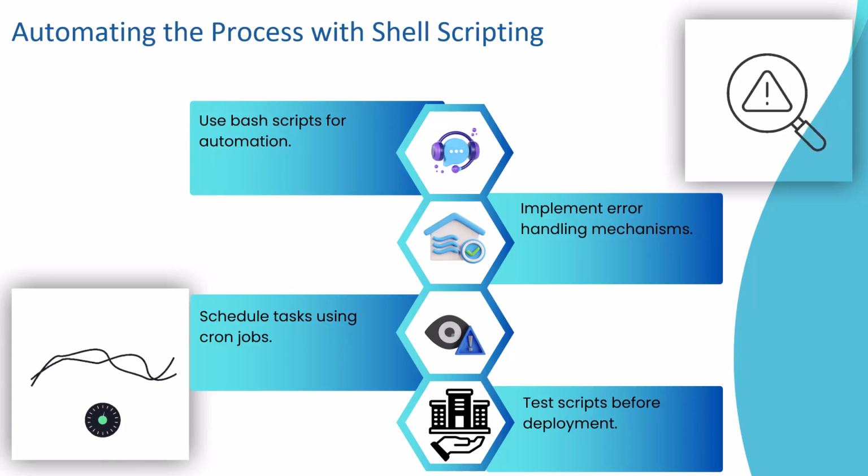Automation is a lifesaver. Imagine never having to manually upload files again. Sounds like a dream, right? Well, Bash scripts make it happen. Don't forget error handling. Your script should know how to recover if something goes south. And cron jobs. They're like setting an alarm for your computer, super handy. But please test before deploying unless you enjoy surprise errors at midnight.